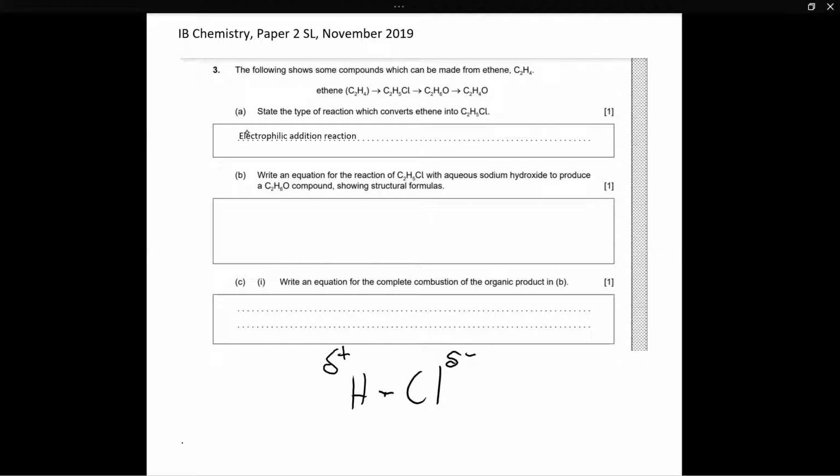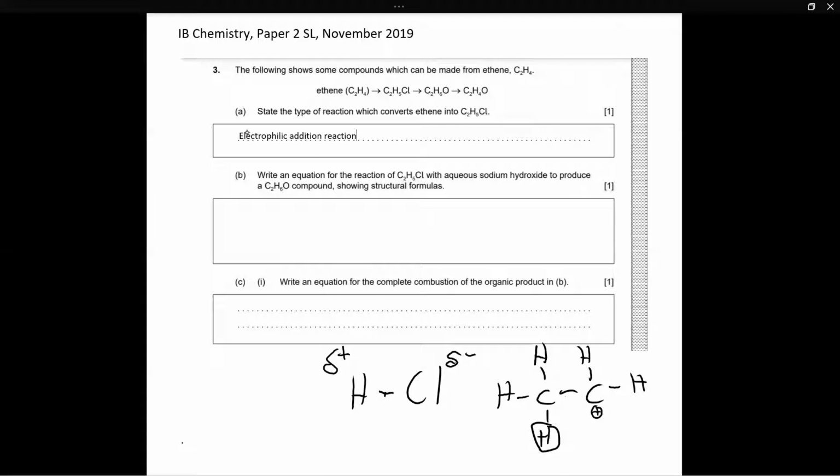And when it attaches to ethene, it will break the double bond between the carbons. So for instance, if this is what happens, now this hydrogen has come and attached itself to carbon. And now the carbon has broken the double bond over here. This bond has been broken so that it can attach the hydrogen. And now this carbon is deficient. It needs something else. It has a slight positive charge because the electrons from the bond which were being shared are now being used to keep this hydrogen over here.